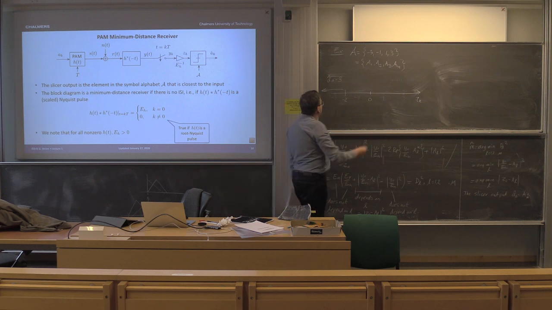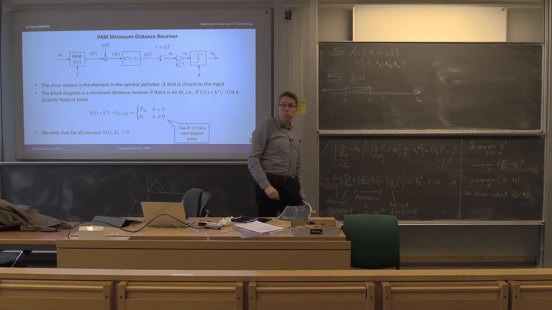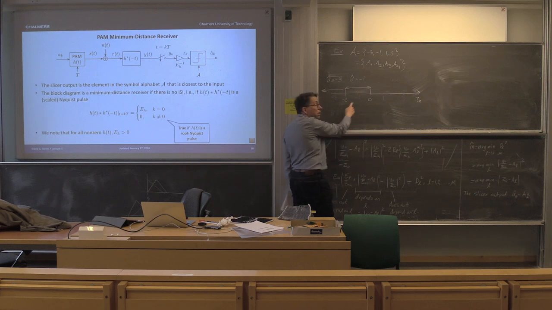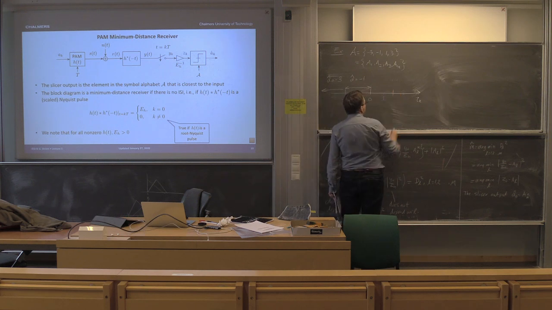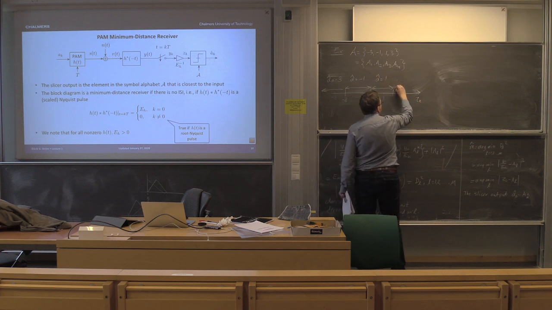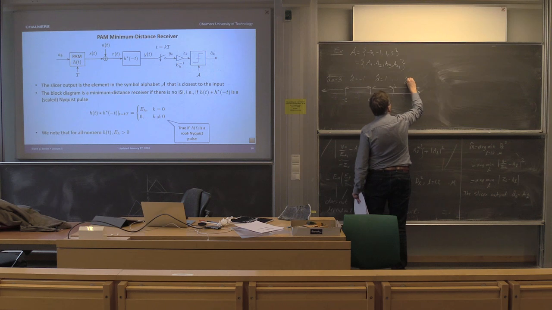Okay. Inside here, the decision is that A hat is -1, because all the points here on the number line inside this region is closer to -1 than to any other point. Okay, and then we have a boundary here also, when A hat is equal to 1, and then for all points to the right here, A hat is equal to 3.